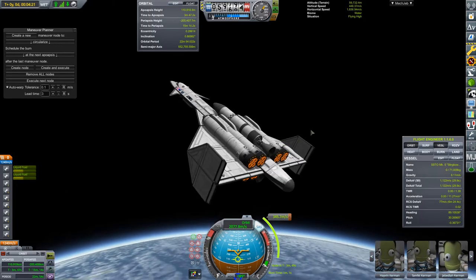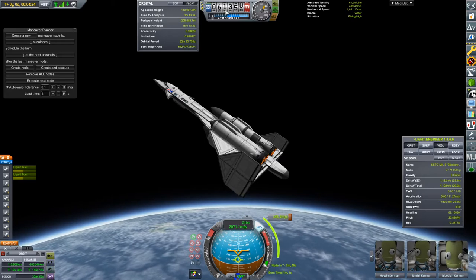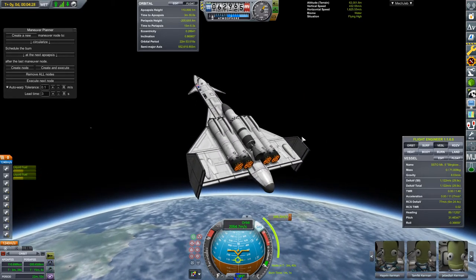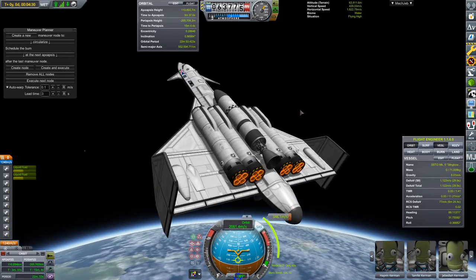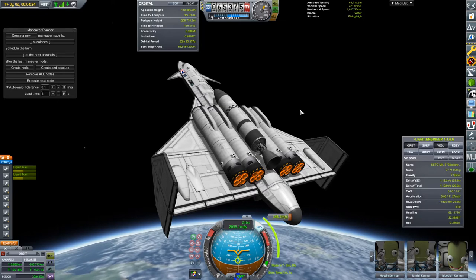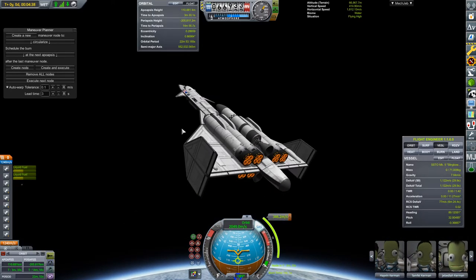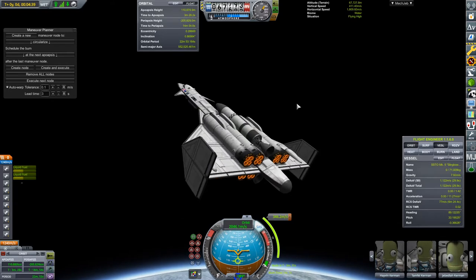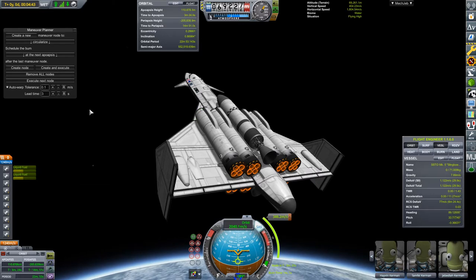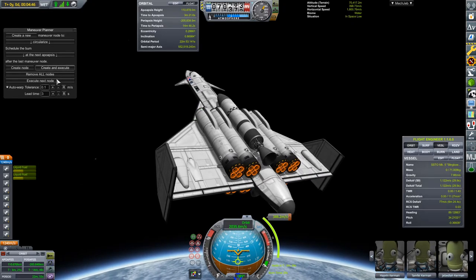All right, and then we're going to wait until we get above 70,000 meters to get the nose in position for the circularization burn. We have 1,200 meters per second of delta V left. There we go. Execute the node.